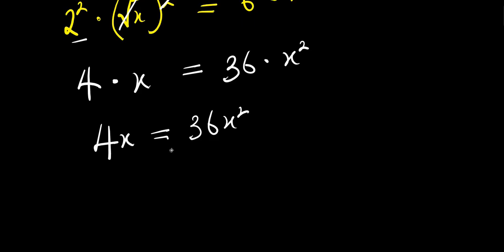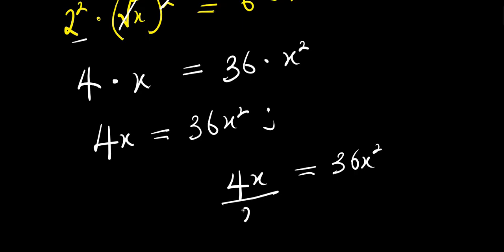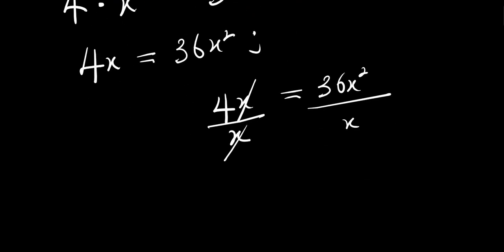So at this particular point in time, I can decide to divide this by x, but before then, we can also form an equation right here. That means you have 4x equals 36x squared. We can solve this in two ways. I can divide this by x, divide this by x, eliminate x. I'll have 4 left here equals, this is x power 2 and this is x to the power of 1. When you have a to the power of m divided by a to the power of n equals a power m minus n.